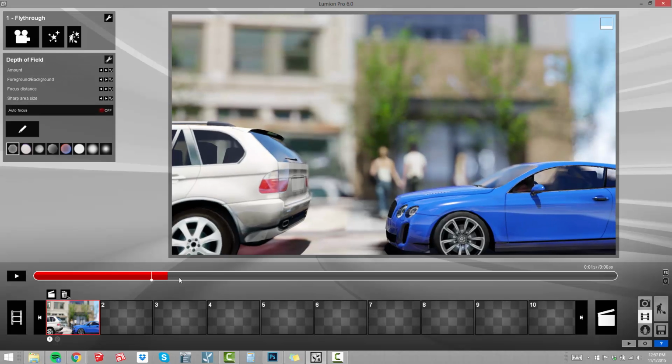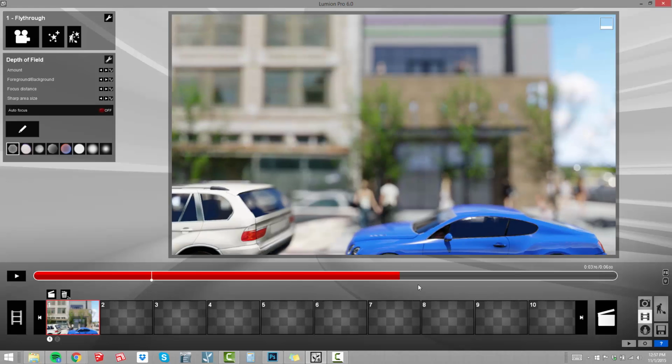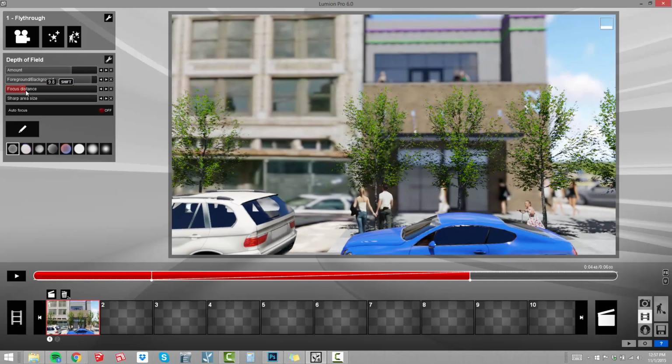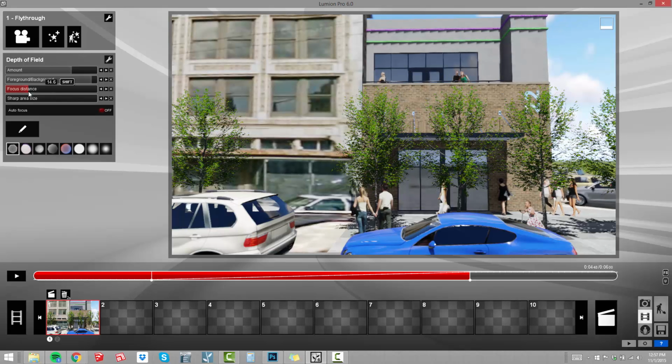Now, from here moving forward, as I'm moving up like this, and then to about right here, I want things to start changing. I want the building to come into focus, and when I get to this point, it should be completely in focus. So over here, I'm going to add my keyframes by clicking on these little squiggles like that. And now I'm going to change my focus distance to move back like that.